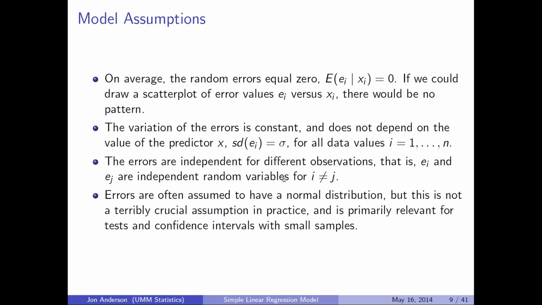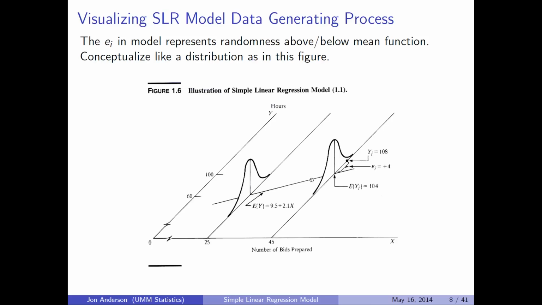The second assumption we've talked about is that the variation of this randomness and error process is basically the same. There's the same amount of variation no matter where you are on the mean function. What we'd be saying here is at an x value of 45, the spread of y around the mean function is basically the same as it is down here at 25 for x or any other value of x.